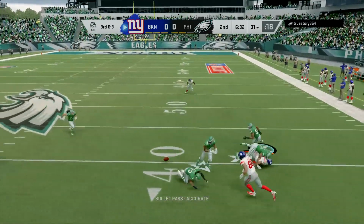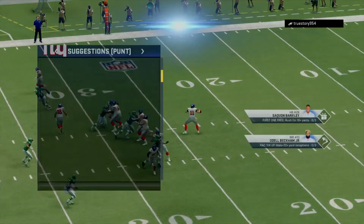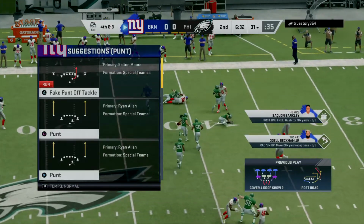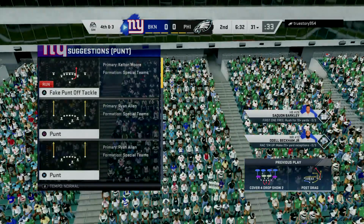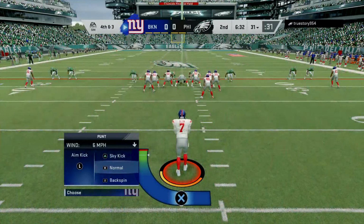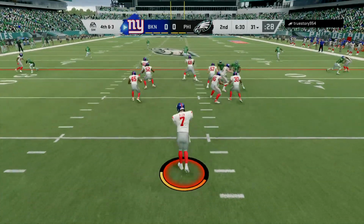He'll look to throw. And that is incomplete. Oh, he had a defender right there with him to force that to the ground. And 4th down now coming up. It's always a goal, and it's really nice defensively when you can rally to the football and make sure there's enough contact to force an incompletion. Force an incompletion and force another punt.